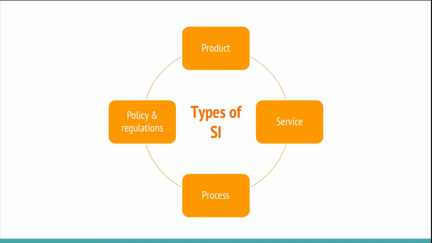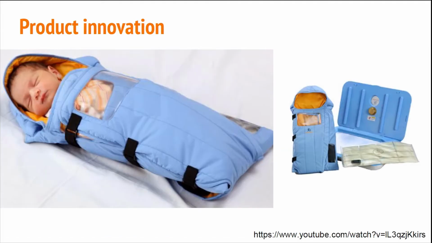There are many ways to categorize social innovation. One of the ways is to categorize social innovation as product, service, process, and policy and regulations. Social innovation can be a new product, service, or a program that meets social needs. It can be a new process or a new way of doing things or approaches that help to achieve societal goals more effectively. It can be new policy, rules, and regulations, which is the creation of new laws or new entitlements that address social needs. Now let's take a look at the example of social innovation.